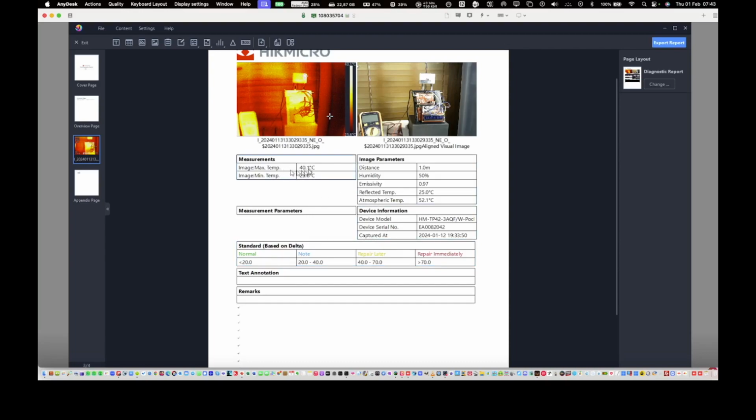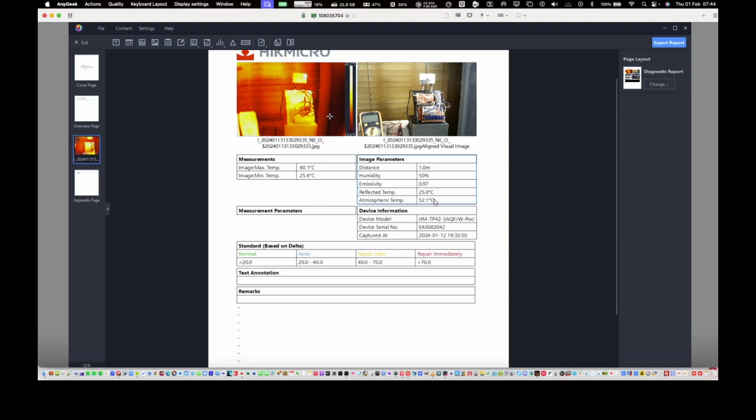This is automatic. It looks at the maximum temperature. It looks at the image minimum temperature. It looks at the distance that I've got set up, and incidentally, that's something that I can do on the camera itself, I can set up the distance, because as far as thermography is concerned, of course, the intensity of the infrared radiation coming towards the camera dissipates with distance.